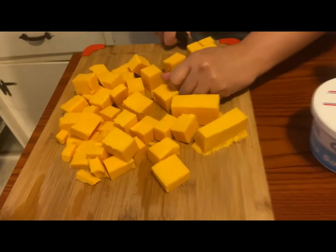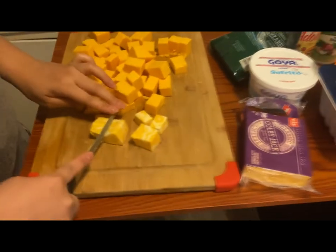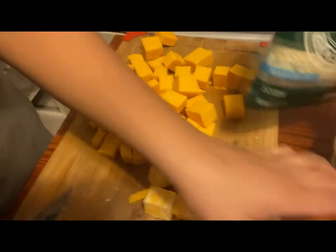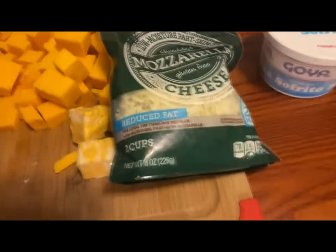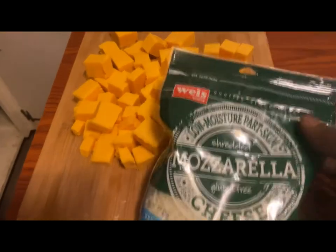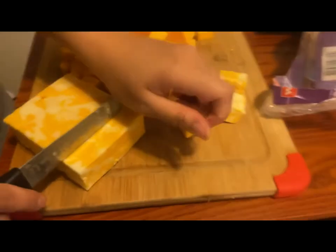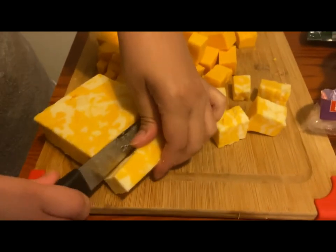And yeah, can't wait to see this in motion. Yay. So now, Nivea is also cutting up some Kobe Jack cheese. And we're also going to add some mozzarella in the bowl. So, yeah, let's get it popping. She's cutting up that Kobe Jack.